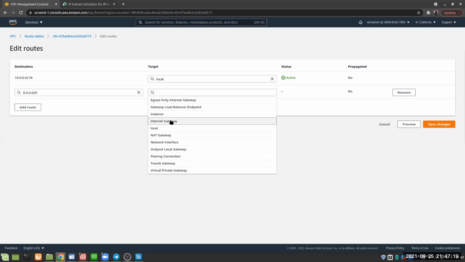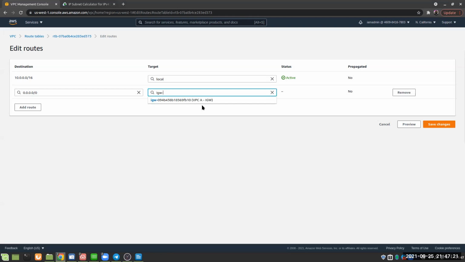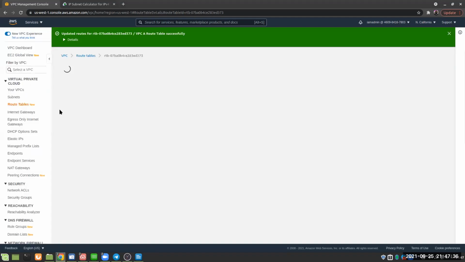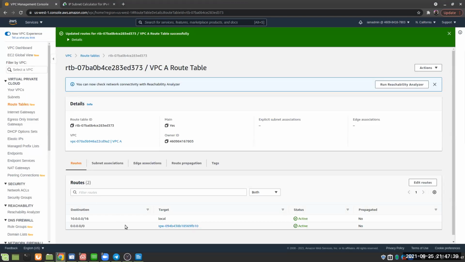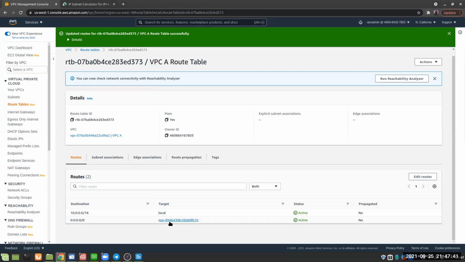You choose internet gateway, and it will tell you there is one here which is for VPC A, so you will use this one. That's how you attach an internet gateway to your VPC here. So you do this, then you save your changes. And if you look now at your route table, there's a route pointing to the internet gateway, just as we saw in our discussions. So we'll have to do this for VPC B and VPC C as well.